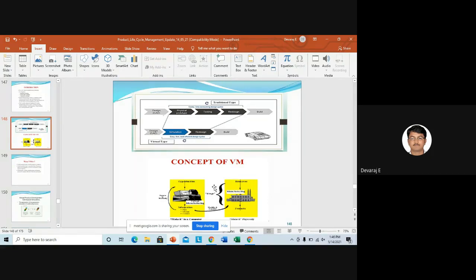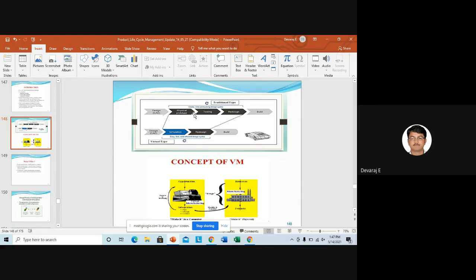Okay. So I was teaching about the traditional method as well as the simulation method. As I told you, the traditional method follows a step-by-step process. First is design; after the product design engineer decides this is the better design, he gives the sketch prototype to the design team. The design team converts the sketch prototype into 3D modeling using CAD software. Then it goes for physical prototype. This is with respect to the traditional method.